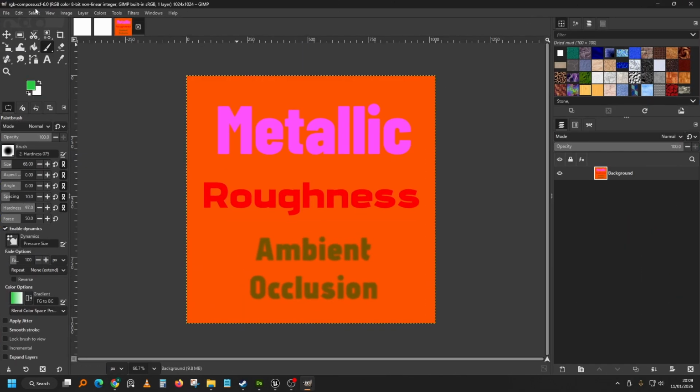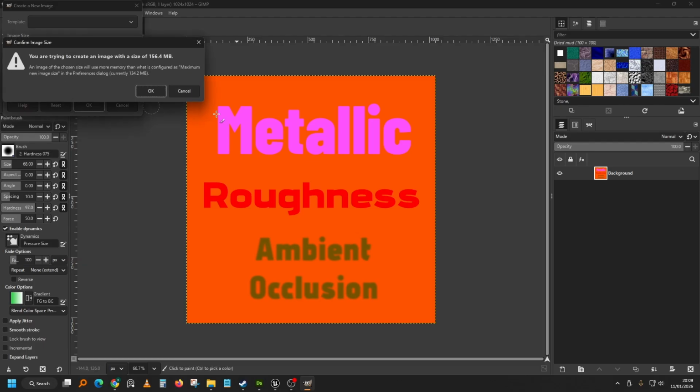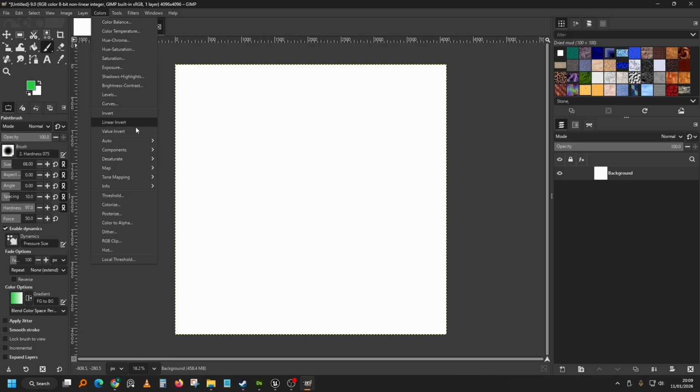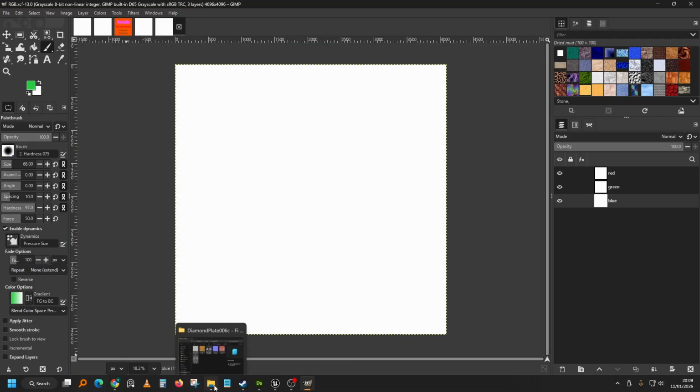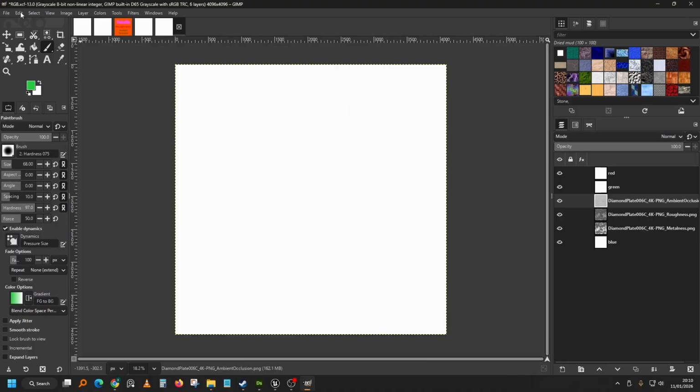So if I also want to do again in GIMP, I will create a new, but this one is 4K. It's 1496 by 1496. Then next we go to color, we decompose, choose RGB, wait for it to decompose, and now we shall drag and drop the relevant grayscale textures that we want.